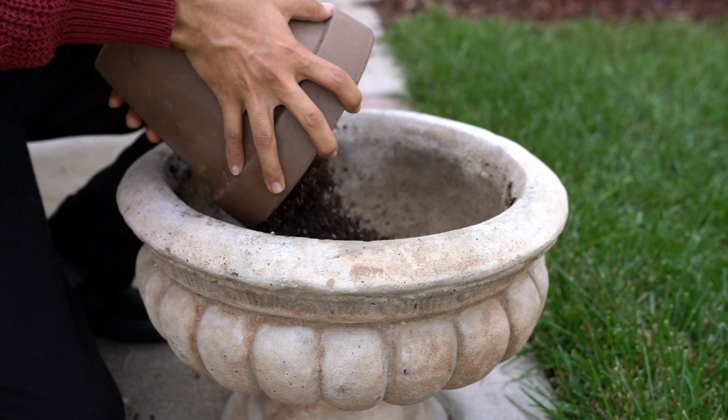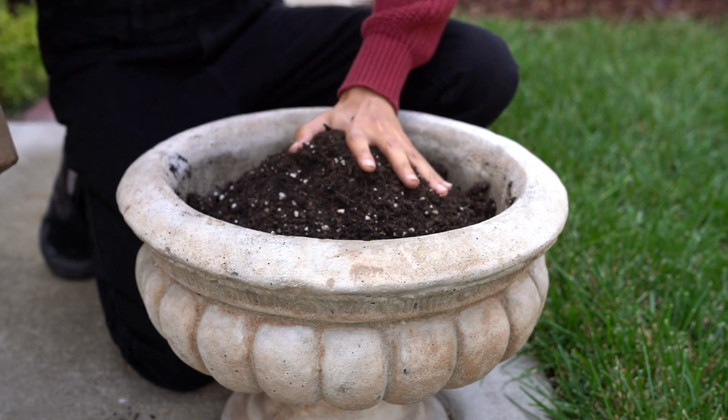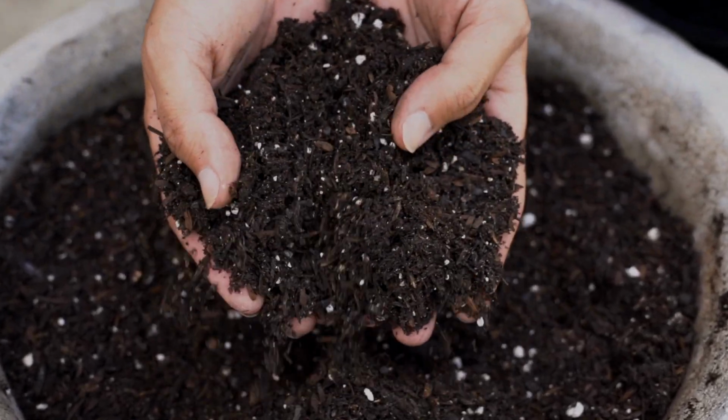So here I'm just working on the second planter. I took out all of the old plants and soil and refreshed it with some new soil, then started planting the ivy around the edge of the pot.